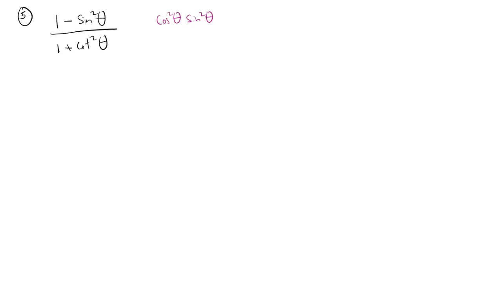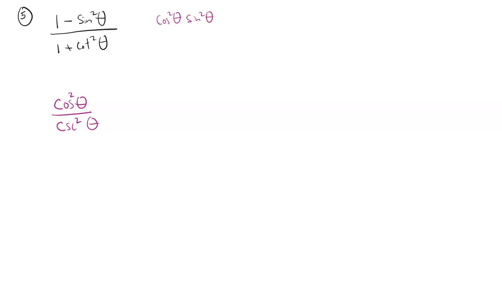Okay, so what do I notice about this problem? Second, I see squared and I see addition signs, so Pythagorean identities pop into my head. 1 minus sine squared of theta is a way that I can rewrite it, and this is really cosine squared of theta. Cosine squared of theta is going to be in the numerator. 1 plus cotangent squared gives me my cosecant squared. Oh, I forgot the squared sign up there, cosecant squared of theta.